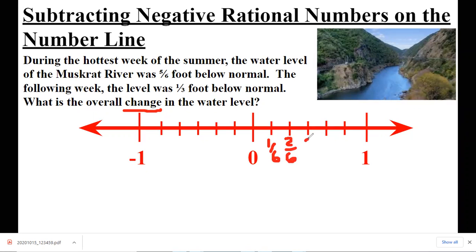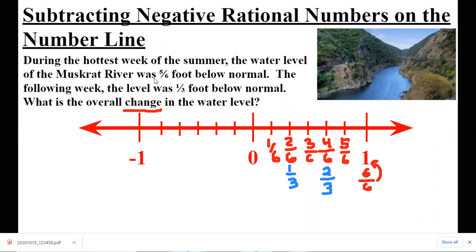I'm going to write this in here just so you can get the idea of what's going on. This is 3/6. This is 4/6. And this is 5/6. And if I kept counting in sixths, the 1 would really be 6/6, right? But we know that 6/6 is really 1. Then we also know that 2/6 could really be called 1/3 if we reduced it, and 4/6 could really be called 2/3. So we can also count these in thirds.